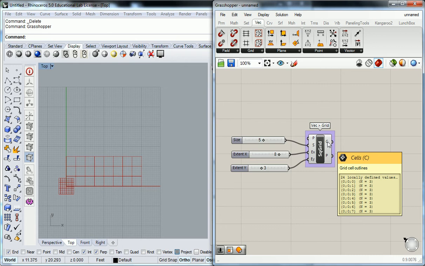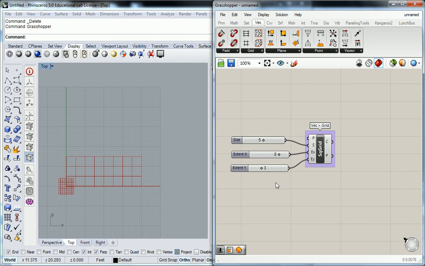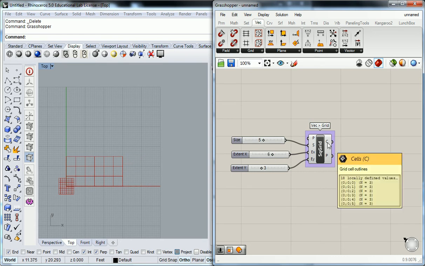So the number depends on the extent y, and if you change that, the n will change too. That's true, well, it depends on both. Every number depends on the extent y, and it depends on both. If I change the 8 value down to 6, then 6 times 3 is 18. I still have my 3 groups, so all the individual ones are packaged up in groups of 3, and it goes vertically.